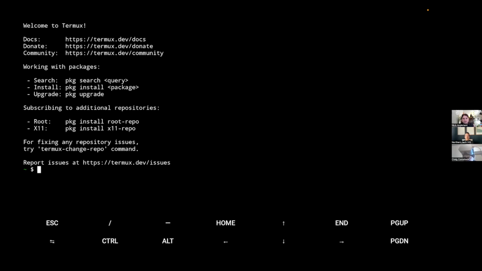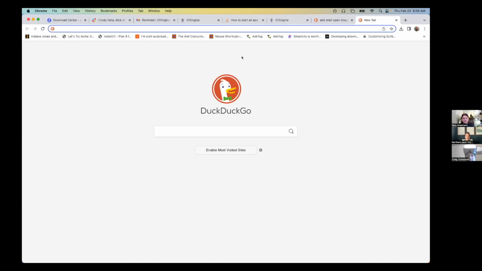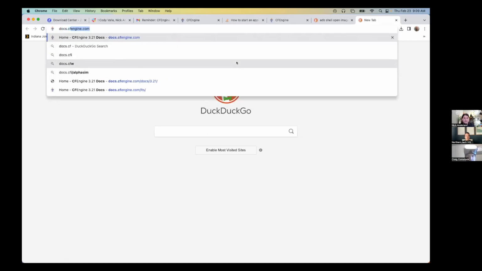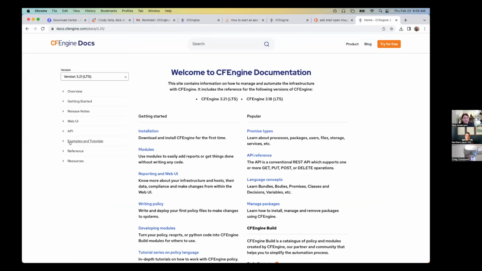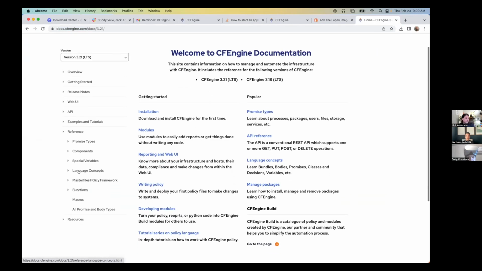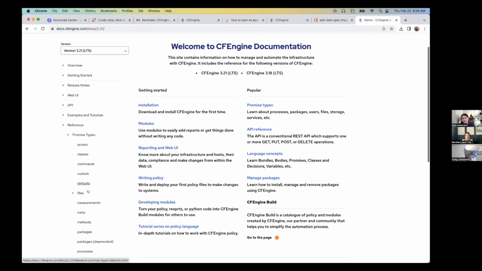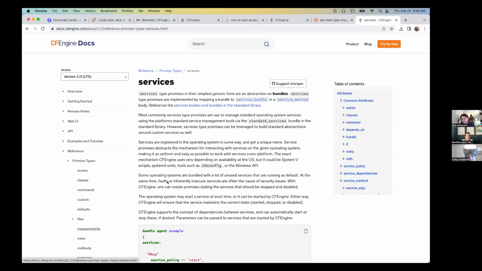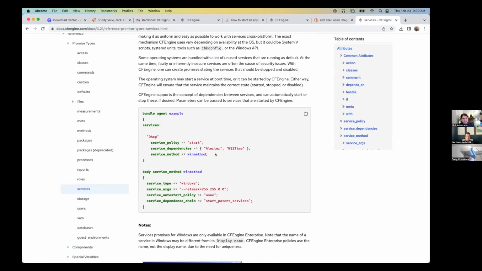And so in master files, we have a standard services method that is the default if you don't select a specific type, and that just tries to figure out what type of system you're on, if it's systemd or init or something else, and then manages the services appropriately for the platform that you're on. So Termux has their own thing, Termux services, and we don't have any policy for that yet, so we thought we would try to write some, add support.